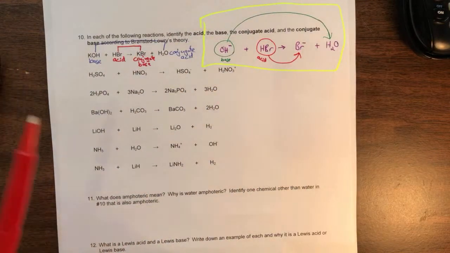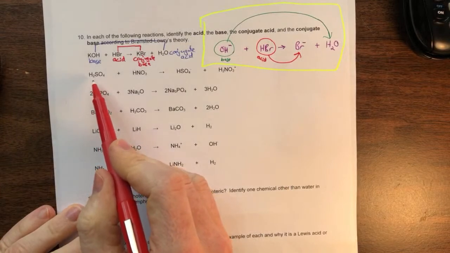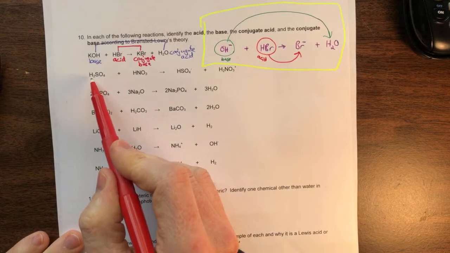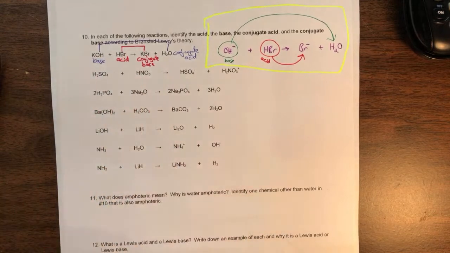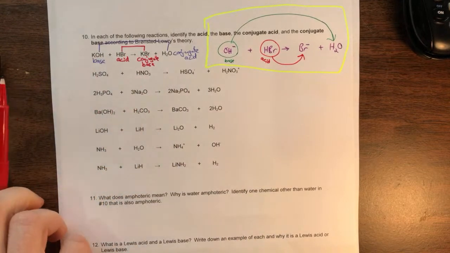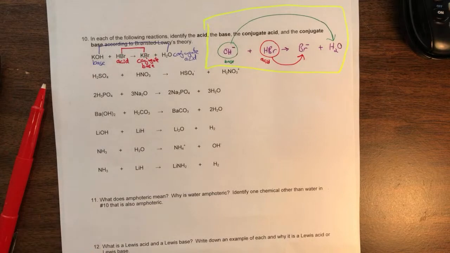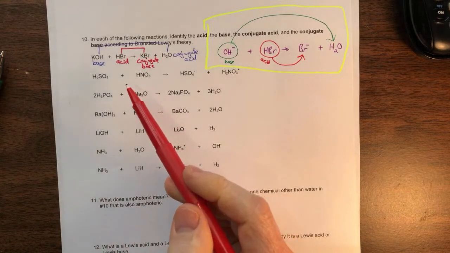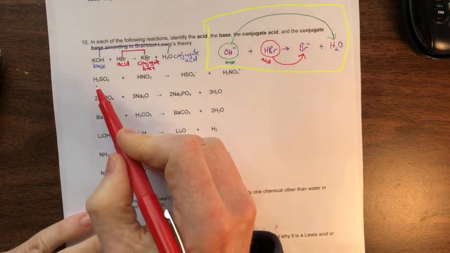Okay. So down here we have, this is a nice one. I like this one a lot because we have sulfuric acid reacting with nitric acid. Uh-oh, Mr. Ketz, they're both acids. So which one's your base? So this time we actually have to look at the reaction to see what's going on. I like this one. I'm going to probably put something like this on the test. Who knows? So what's going on here?